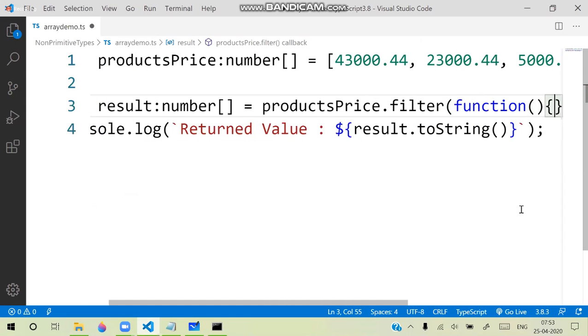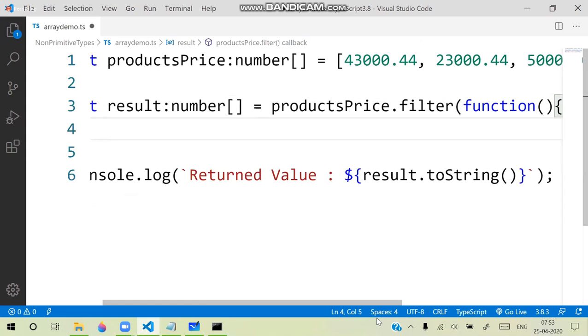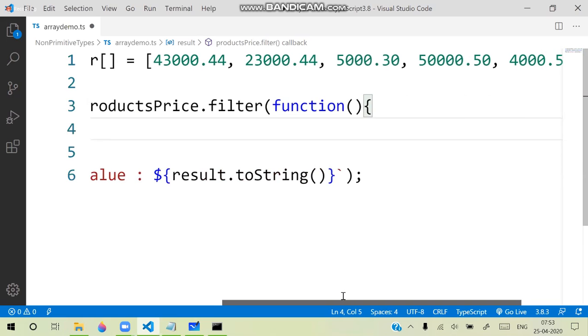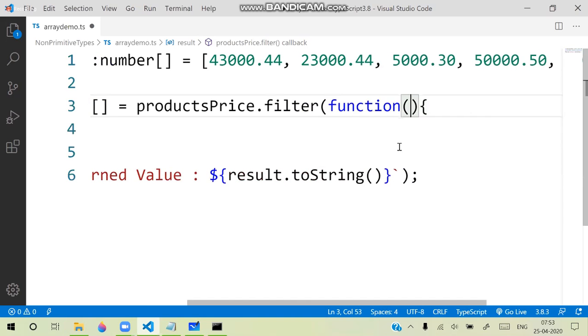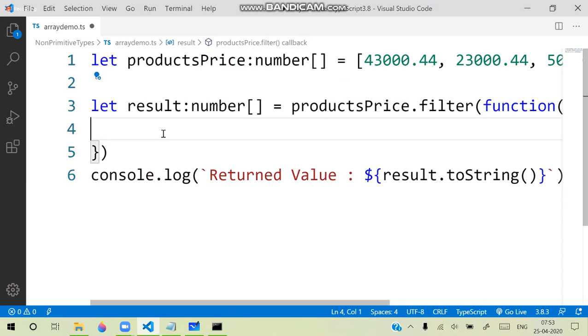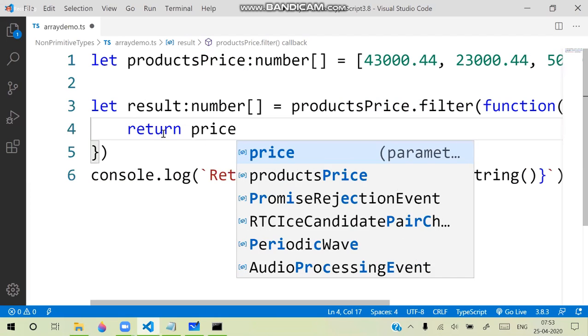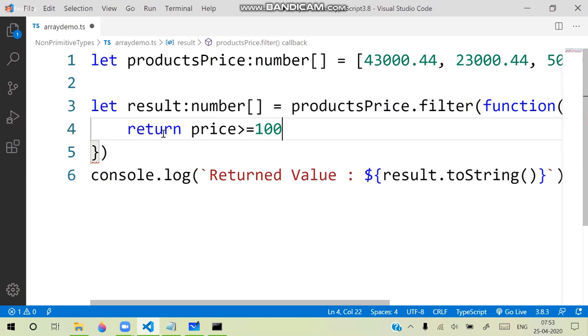This function has to take the price value. This is a user-defined reference, so you can give any reference name. It will take the price value and return price greater than or equal to 10,000.